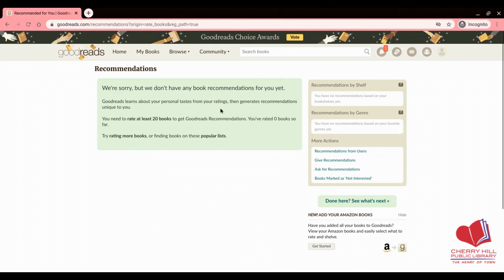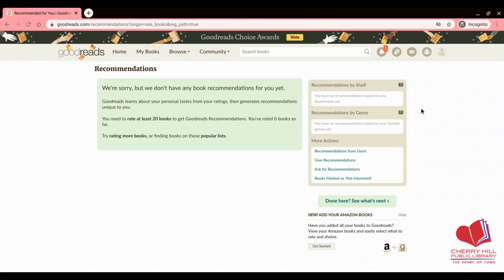And you'll see that it didn't make any recommendations for me because I didn't rate any books on the previous page. This is okay because as you grow your Goodreads account and continue to mark books that you want to read and mark books that you finished reading and give them ratings, you'll get plenty of reading recommendations. So we're just going to keep going ahead.